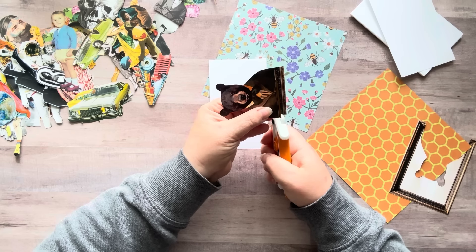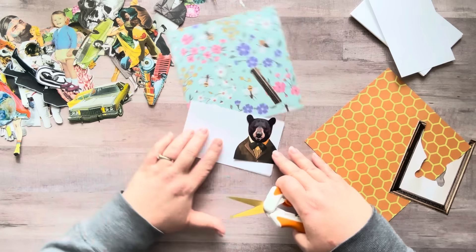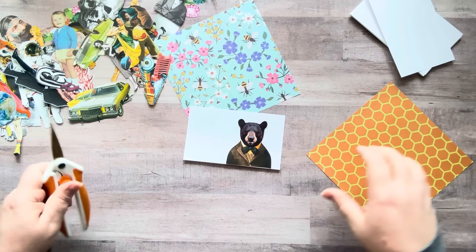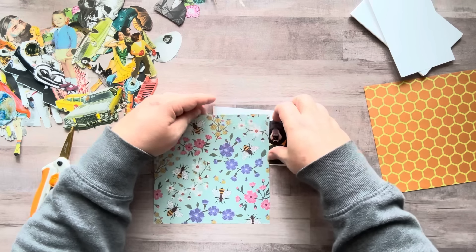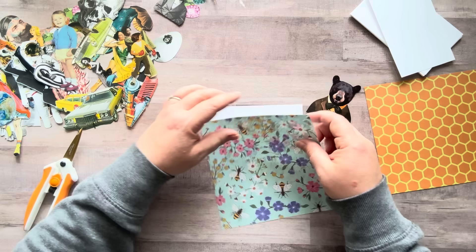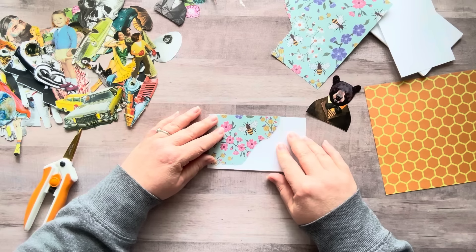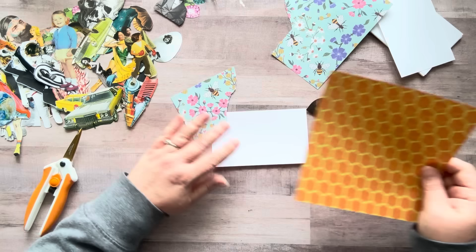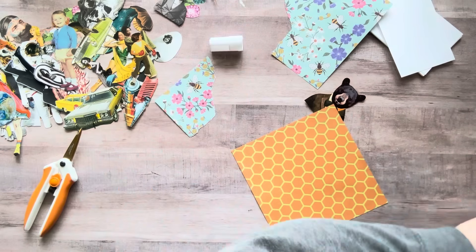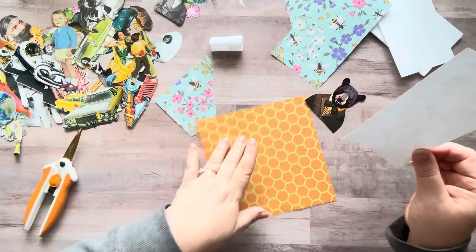There we go - let's just cut this off. So we'll put the bear - actually I could put the bear more like this. We could do it horizontally instead of vertically. I definitely want part of the bee to show, so I'm just going to rip this little corner off right here and put it like this and maybe cover this whole thing first. I'll just glue right onto my index card here. Those little albums are a great deal - $7.99 for three. This is going to be a fun little project, and it's a great project to take with you if you're traveling.